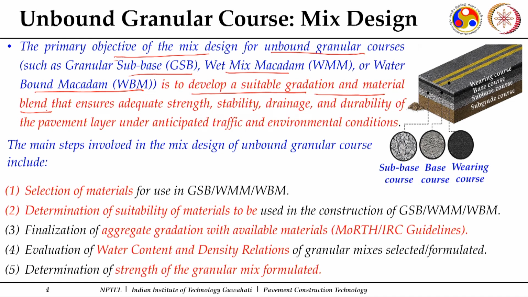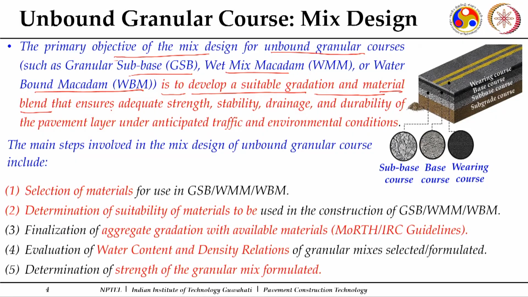Now, the gradation, in most cases you will have already predefined gradations based on numerous field exercises and research, which are usable for different courses depending upon the layer thickness and the aggregate size available. So, here you are trying to look for a possible gradation and a material blend. There may be 2-3 different aggregate stockpiles which need to be blended together, and this blend should provide you adequate strength and stability, and drainage depending upon where we are making its use.